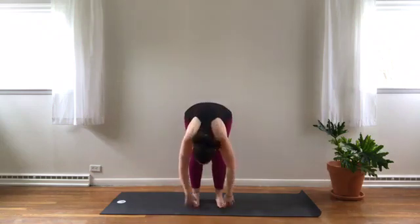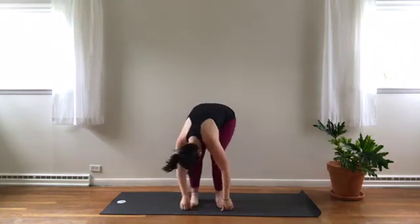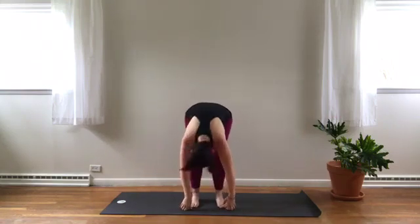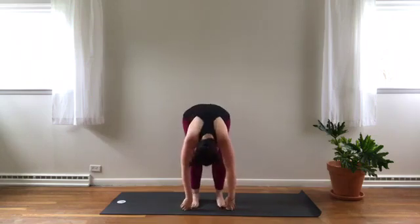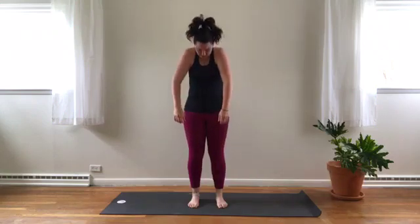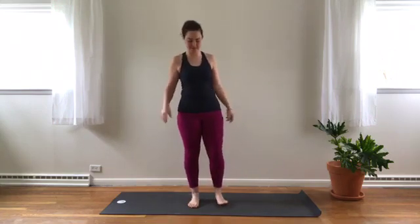Shoulders roll up and back a few times. Couple more here. Big deep breaths. Beautiful. On your inhale, bring them up. Exhale, fold forward. Once again, bend the knees, let the head hang. Find a little wag of the tail side to side. Come all the way back to center. Find that body roll one more time. Rolling it up. Awesome. Shoulders come up and back. One more here. Beautiful. Hands come down to the sides.